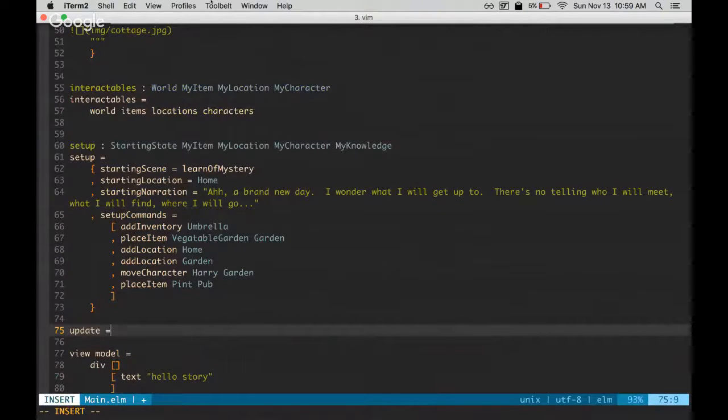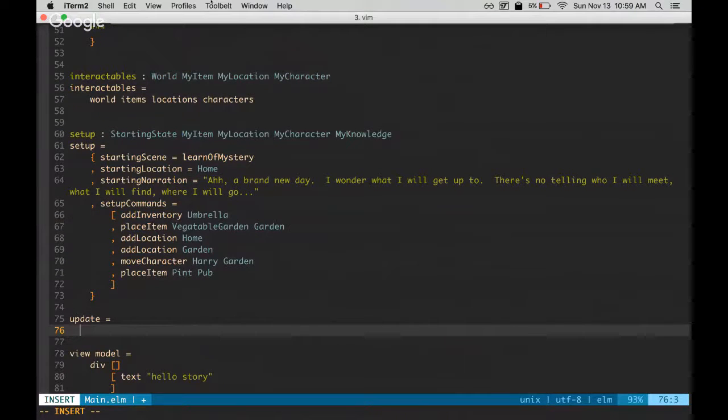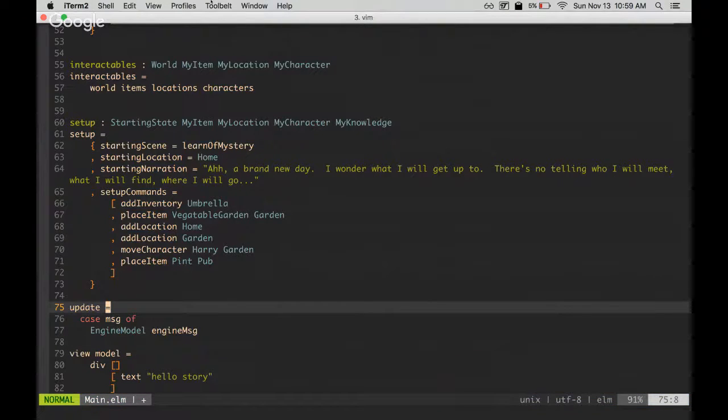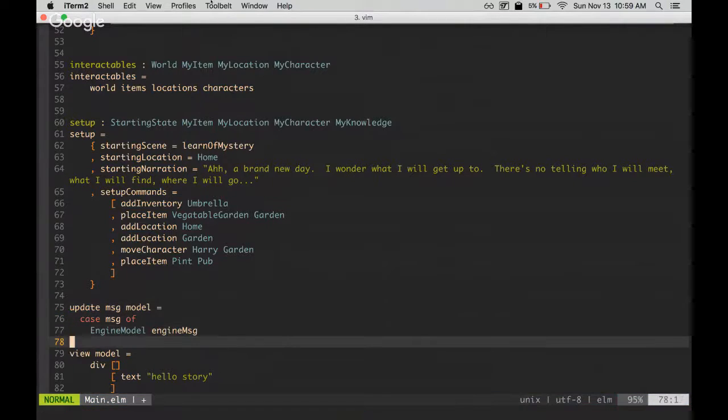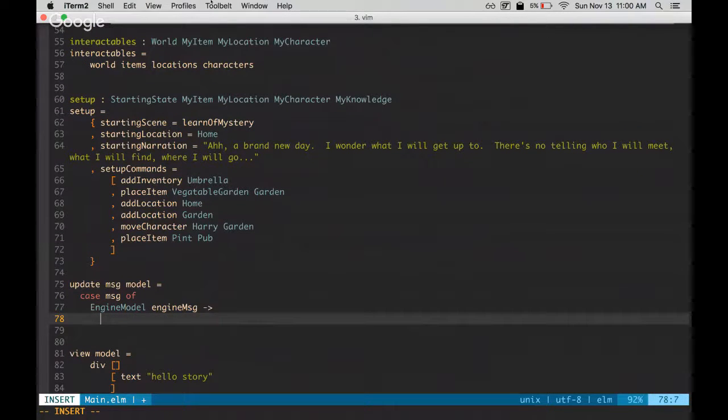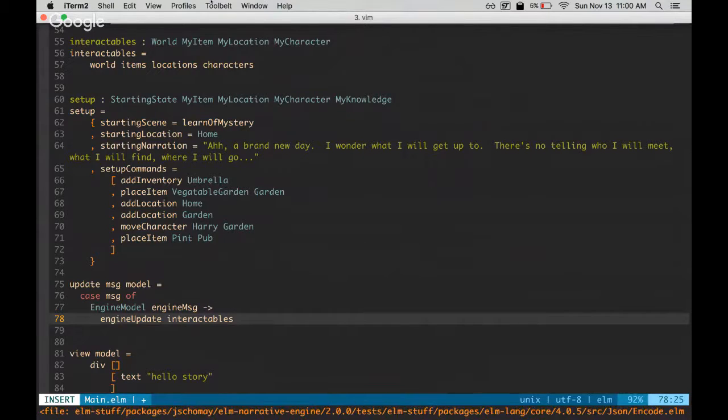Update is going to equal, okay, this message of model engine message. The only message that we have currently is going to be engine update, which needs the interactables passed in so it can do the right thing.